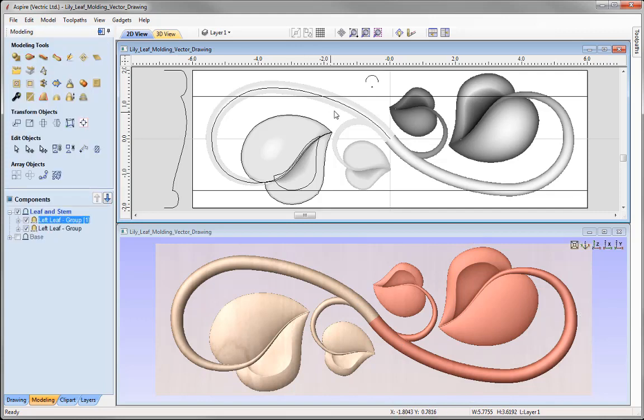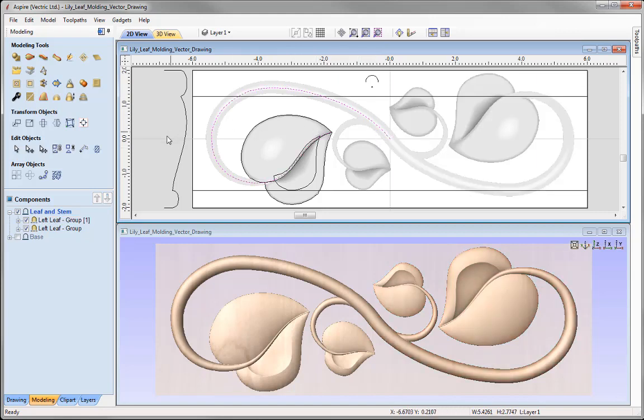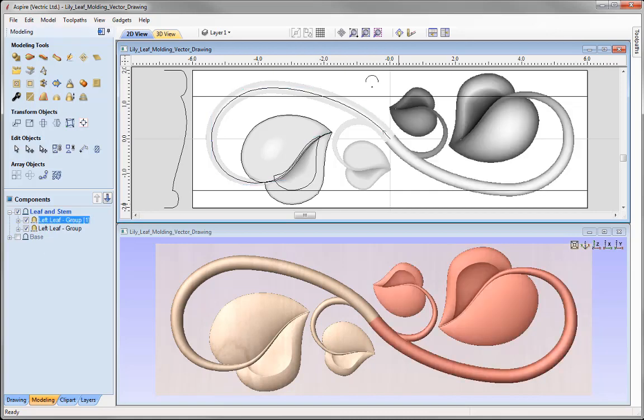If we close that down, you remember that when we created the vectors in the vector drawing session, if I just go into node edit mode, we made sure that the control handles over to the right hand side were set in order for us to create that seamless transition through the two parts when we ultimately mirror them, and we can see that in our 3D preview here. So let's go over to the left group, the copy, and we're just going to right click, rename that, and call this one right leaf group.